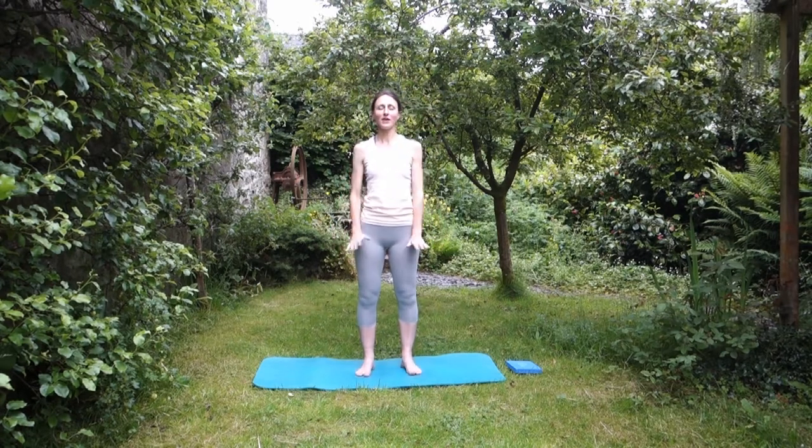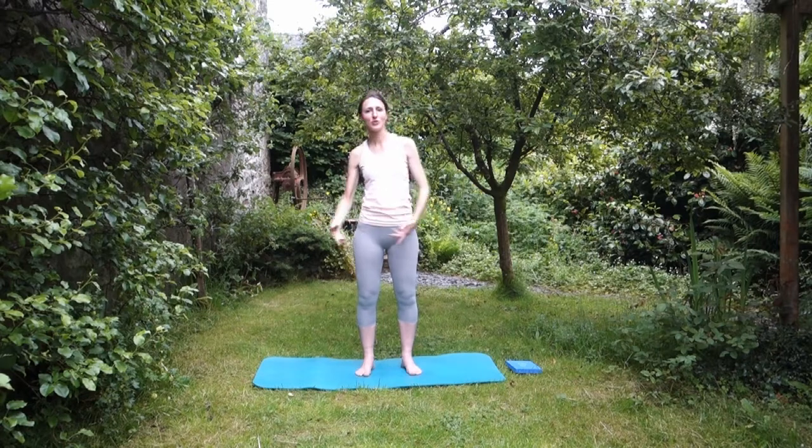Check that you've got that nice equal weight through both of your feet, so that your knees are soft, your headlights are to the front, and your shoulders relaxed back and down. And then try to have that feeling that you've grown an extra inch tall. And we're going to leave it there. So I hope your body feels nice and loose and open and mobile, and quite possibly this is a really good one for you to do before you get on the horse.